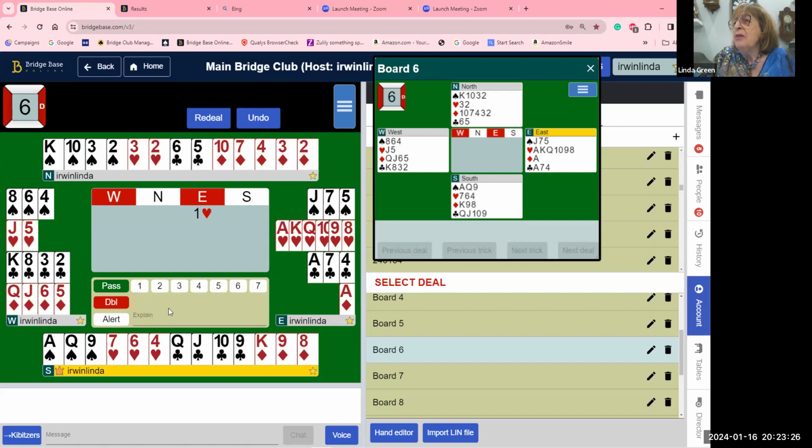I do not double on a 4-3-3-3 without a shortage in hearts. If I do double with 4-3-3-3, I like to have at least 14, 15 high card points. So I would pass this hand. And now this hand's going to bid 1 no trump. Pass by North.